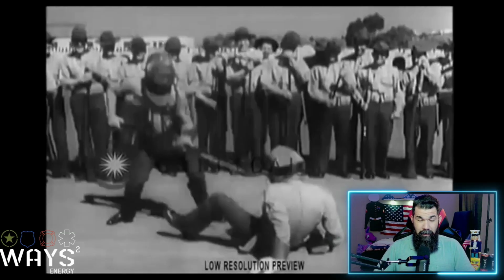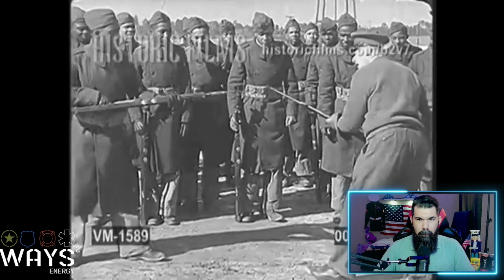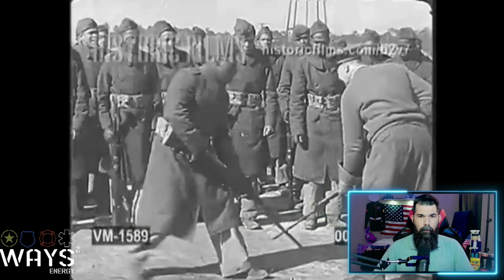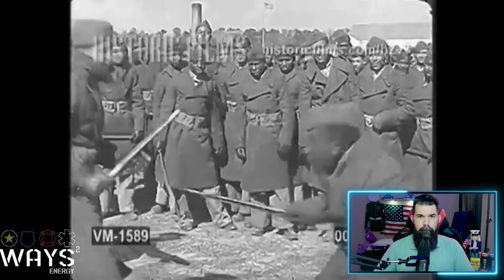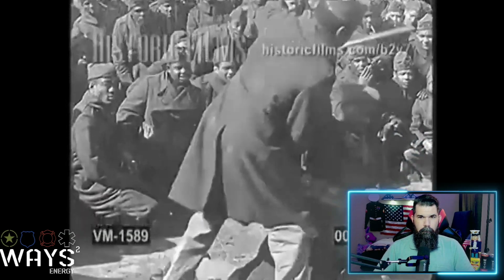We'll take down with the legs. Bayonet practice under the noted authority, Colonel Anthony J. Drexel Biddle of the United States Marines. All the instructors. Wow. Colonel Biddle says his students learn very quickly. These two seem to have mastered the art of hand-to-hand fighting. It probably will end in a draw.